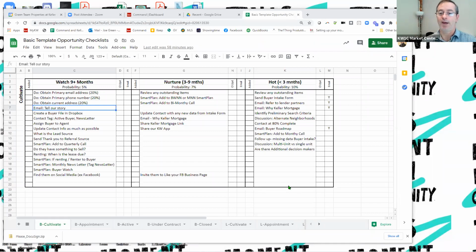However, if we gave a new agent a 500-step checklist, they're going to quit. They're going to be like, oh my God, I can't do all this stuff. They're going to quit. So that's why we can't give you the entire complete unabridged version of the life cycle of a buyer and seller, because it's going to be A, different for every person, and B, it's something that you have to participate in and experience.